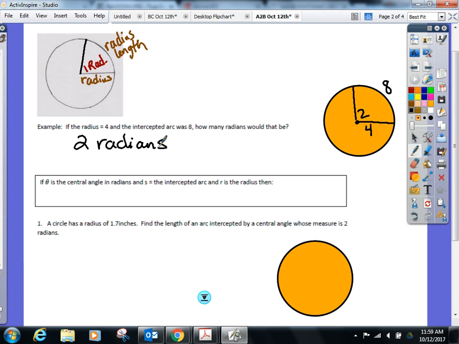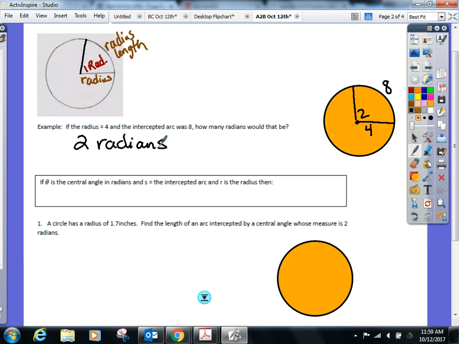Now, here's what's going to happen today, though. They're not going to be nice and easy as this one's double the other one. But they are going to have some type of relationship, so I need a formula. And that formula, sorry, Brian, is not on here. This is something you're going to be responsible for, but it is a very easy formula to remember.